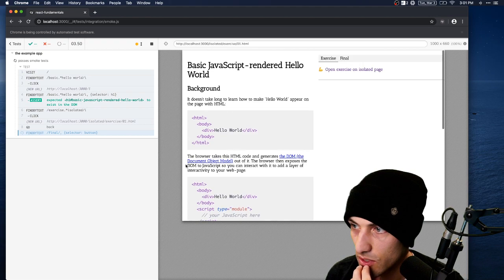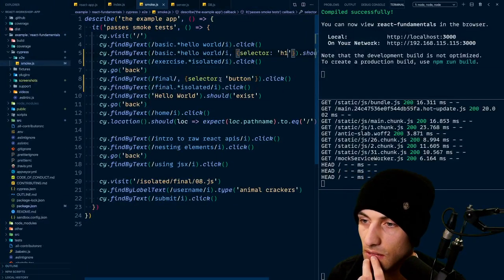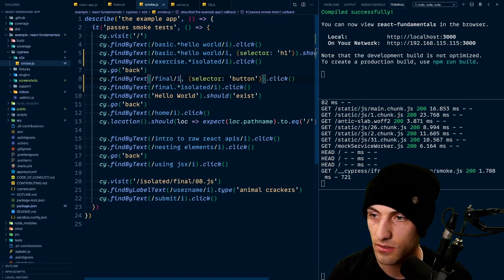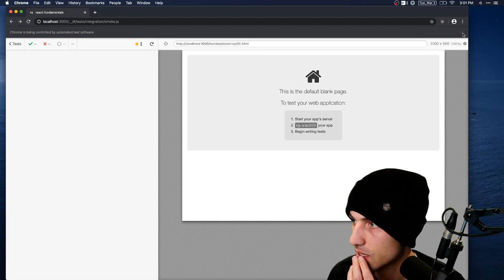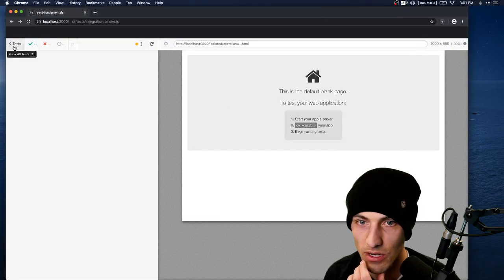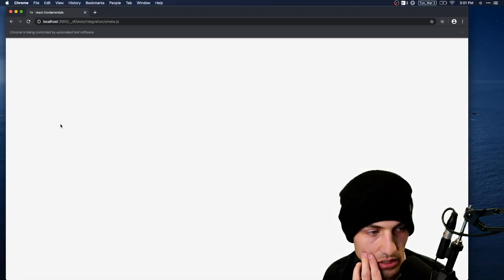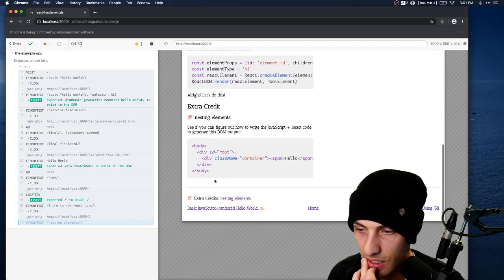So now we're looking for the final button and unable to find it because, yeah, I need to ignore case. There we go. Try that again. I don't know why this is happening. Why is this happening all of a sudden? It should be rerunning my tests, but it does not appear to be wanting to do that. Very good. Okay, now we're getting to nesting elements.